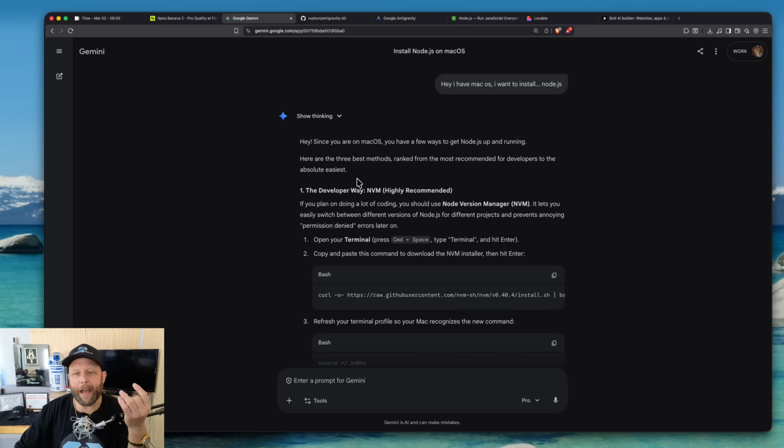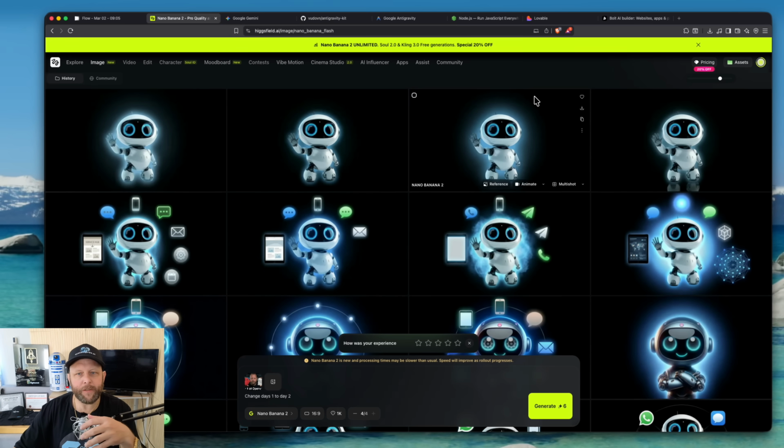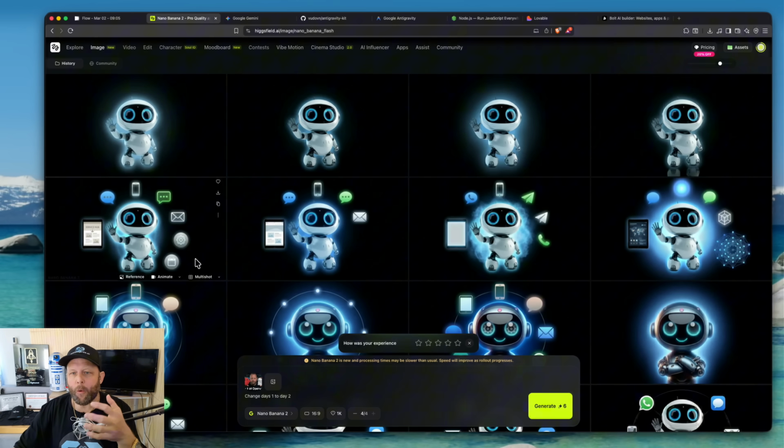You can do pay-as-you-go services, like there's lots of them out there. I prefer one called Higgsfield. Higgsfield always runs deals, always runs offers. And what we need is a start image and an end image. And this works where we need to figure out how it's going to be a start frame and an end frame.